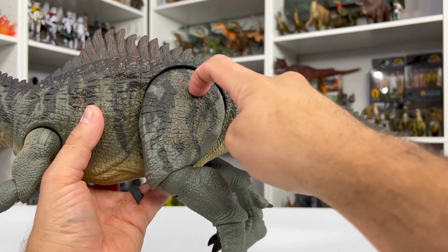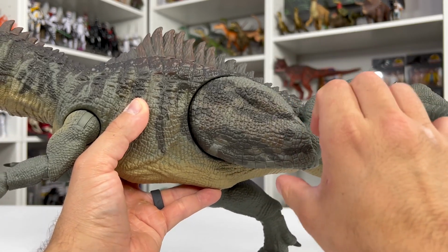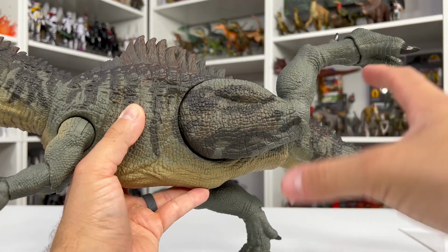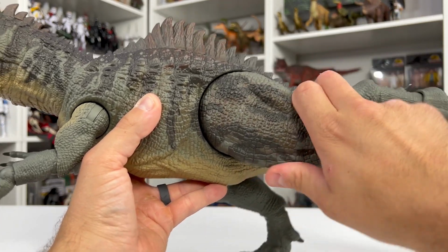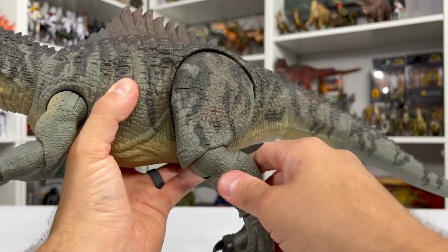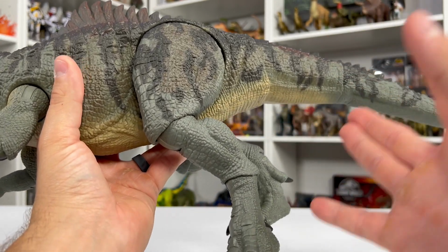The legs have some sturdy joints here, especially at the hips. So it's like a gear. So every time you twist it, it clicks into place to the next slot, which is great because that'll help prevent it from getting loose. Like if it was just like a smooth ball bearing type of deal, it would wear out over time, whereas this clicks into place and it prevents it from falling into the next gear. So this is great. We can move it forward and backwards. Doesn't look like I can go all the way around, which is fine, and I don't really like to do that to my joints anyways.